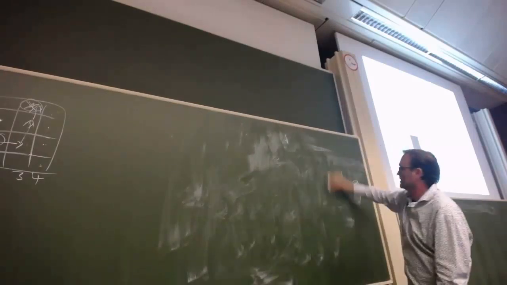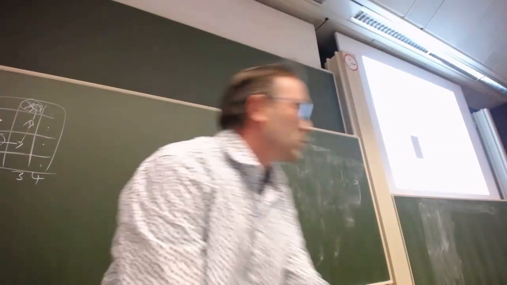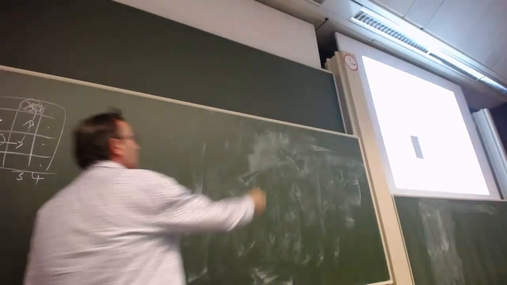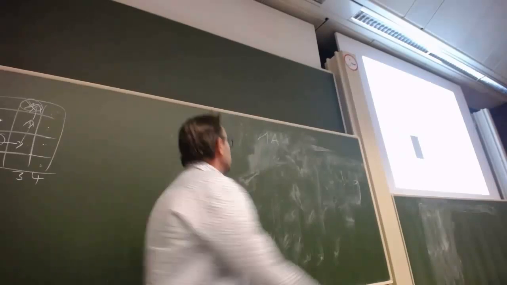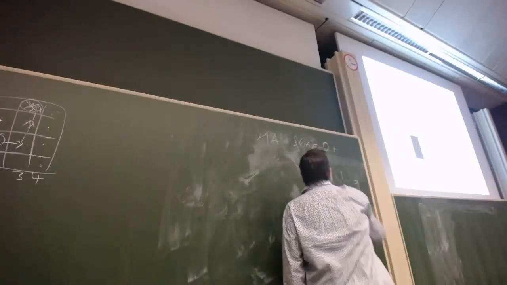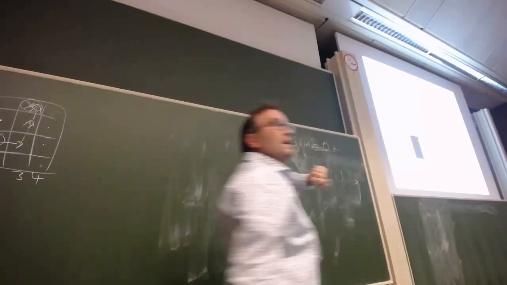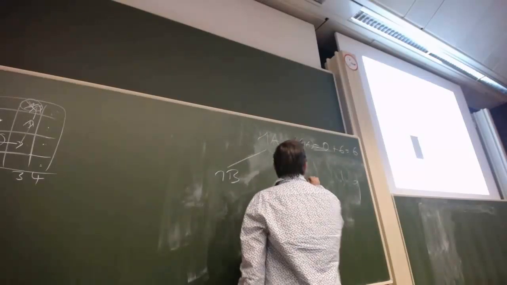And now comes the last one, and that is, the last two, which are the same. Is this still readable at all? Okay, good. So now the last one is the A* algorithm. So let's start with 1A again. And let's calculate the value. So f of this state 1A is 0 plus, now we need the Manhattan distance, 1, 2, 3, 4, 5, 6. So this is 6. What are the children? We have again 1B and 2A.